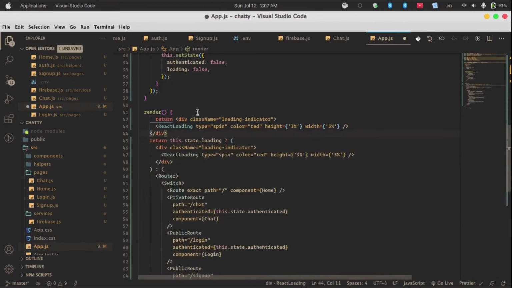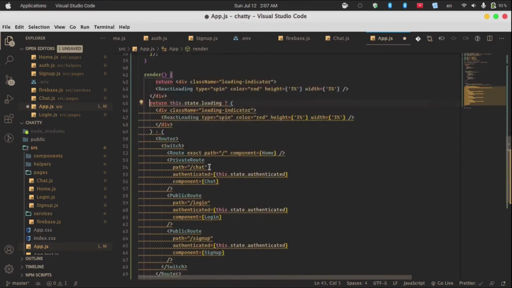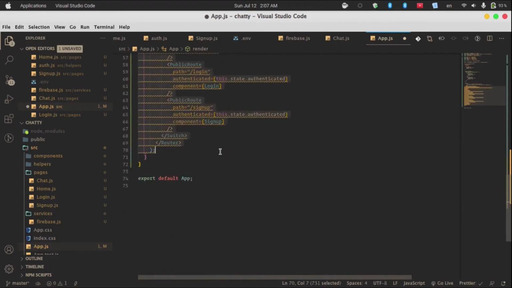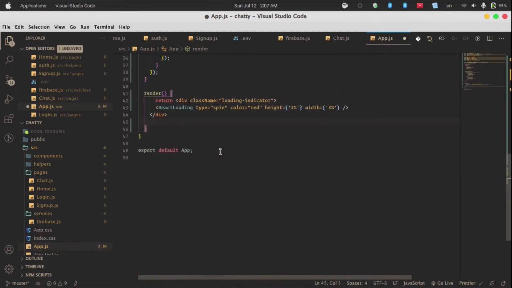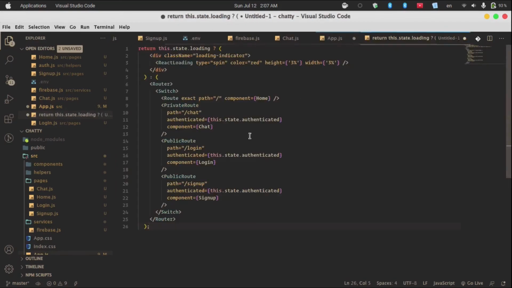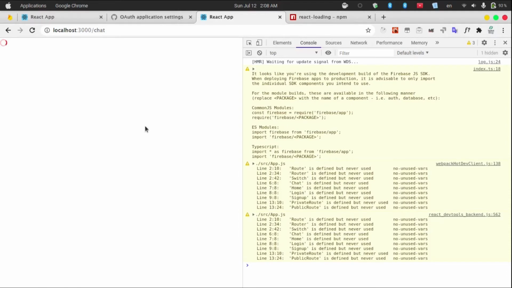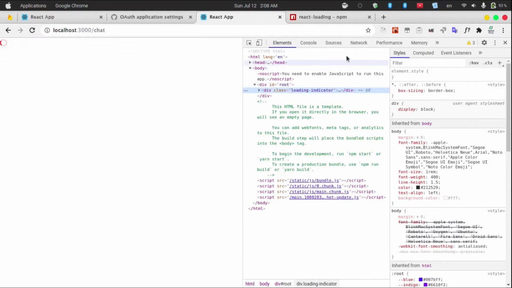Oh, sorry, I just need to cut this. And then make a new file right here and save this file. So we have this thing, loading indicator.